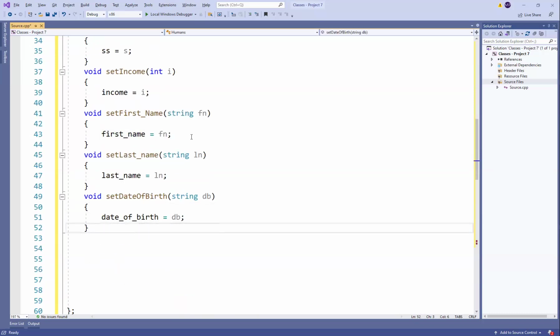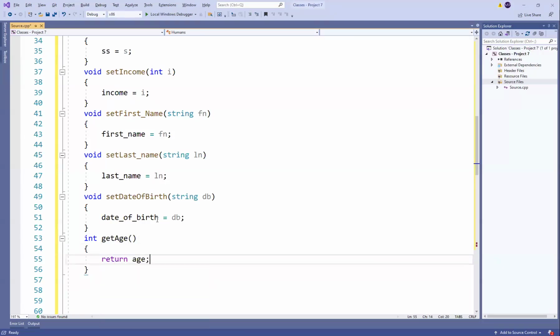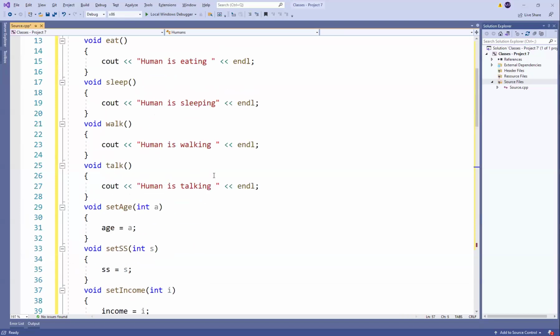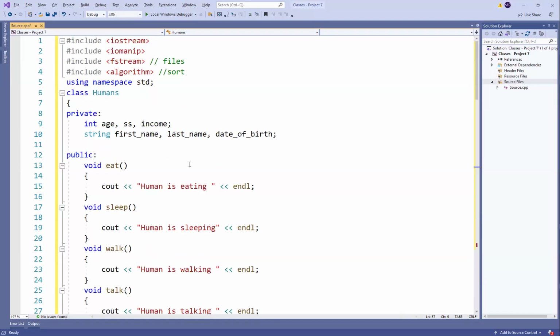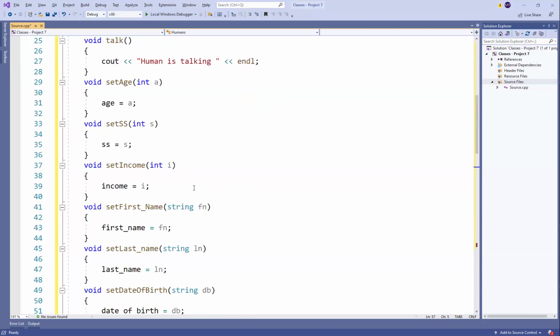The project is asking you to add the following accessors, which are also called the getters. I want to start with defining the get age, which gets the age. I can say int get age, return age. I have another getter for SS.